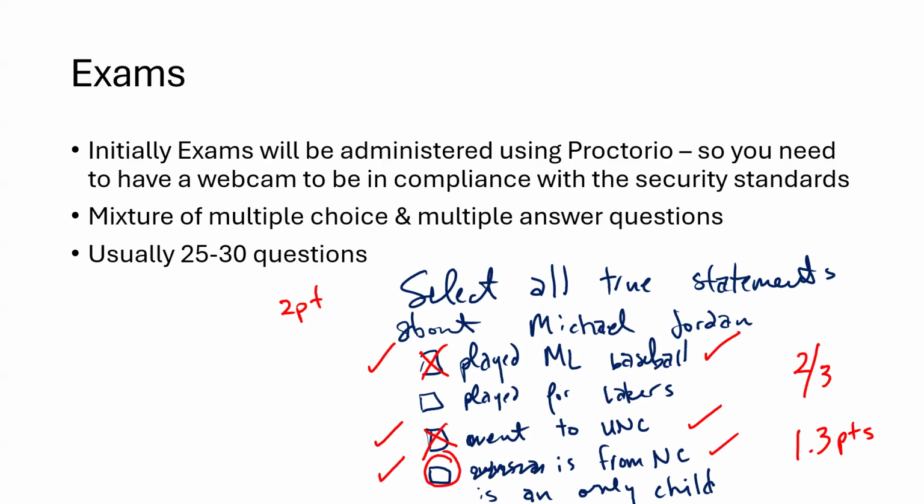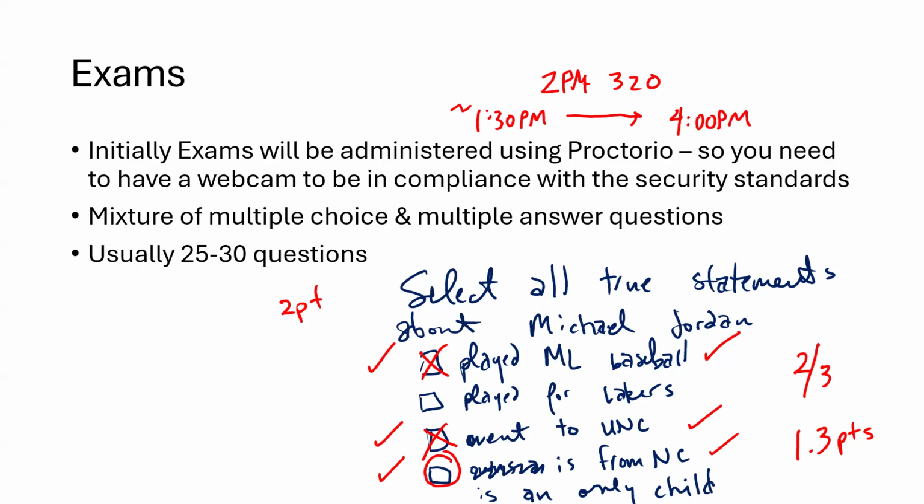My plan is for the exams to all be administered on Proctorio. Our exam time, or our class, is 2 p.m. to 3:20. And what I always like to do is give a little bit of a buffer. I'll say the exam will open at roughly 1:30 p.m. and it will be open until around 4 p.m.